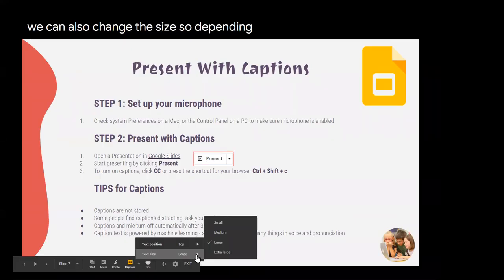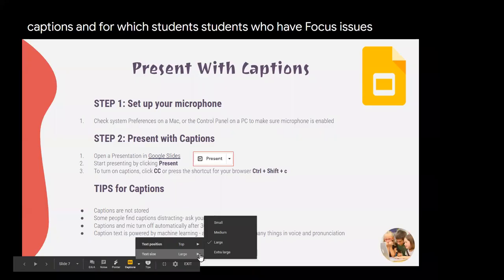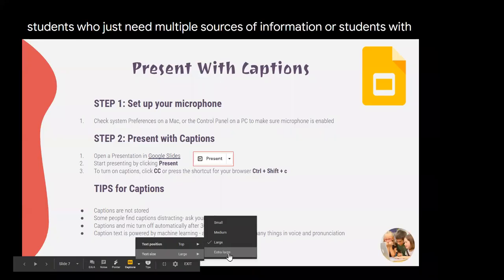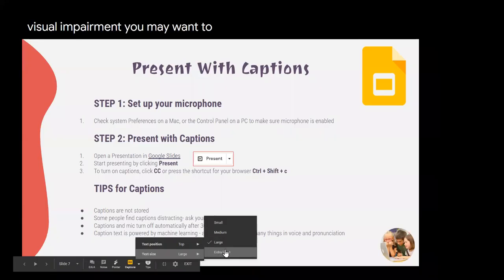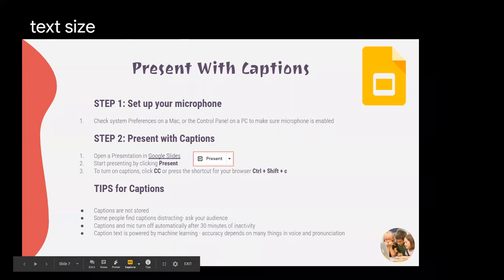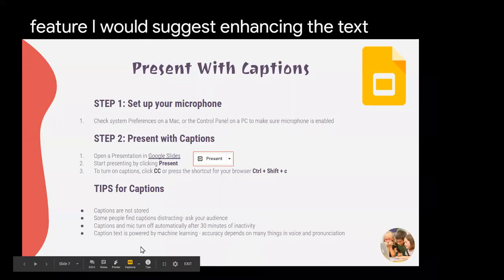So depending on why you're using closed captions and for which students, students who have focus issues or students who just need multiple sources of information or students with visual impairment, you may want to enhance the text size. Younger students as well, if you're using this feature, I would suggest enhancing the text size.